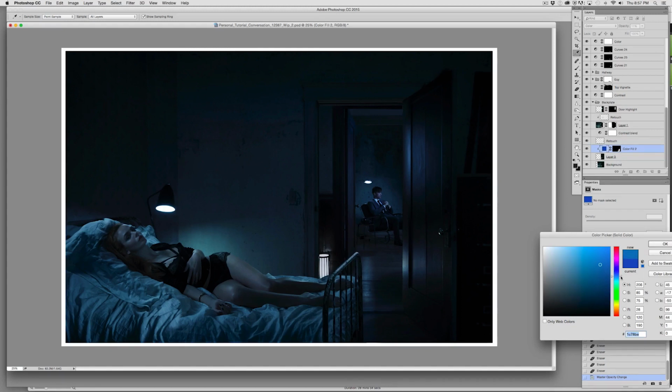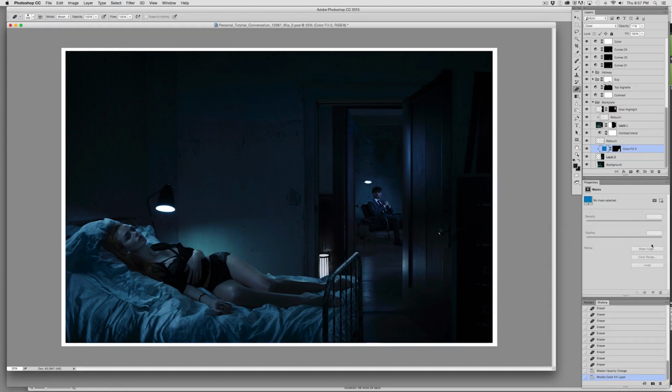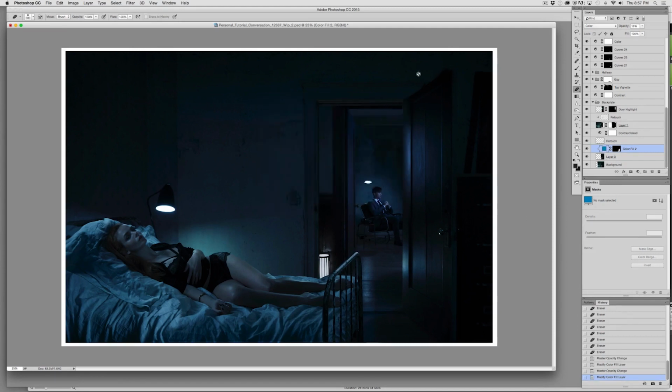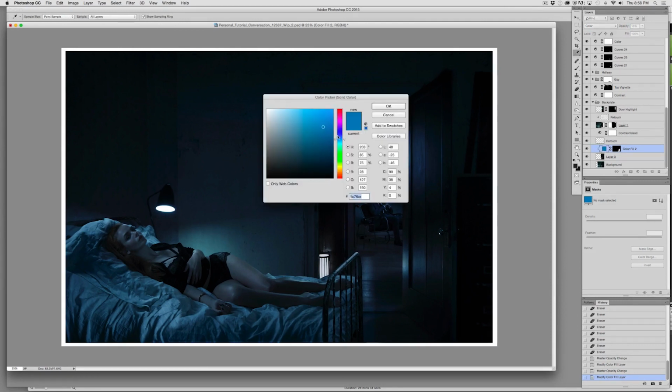So I'm just going to try to find a blue there maybe. Yeah. Too magenta in here. Now maybe we took it too far, but we can add more blue as well. It's a little green. So we're going to just slide it up a tiny bit. There. Maybe a little bit more. If we double click it.